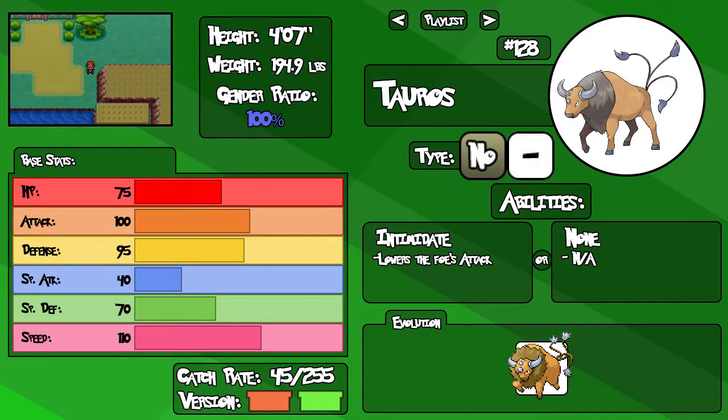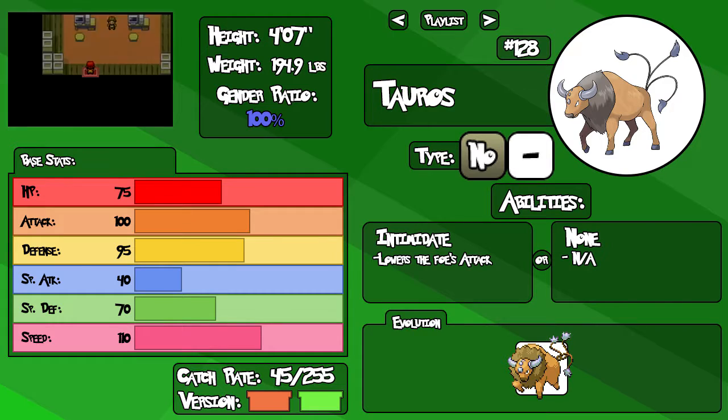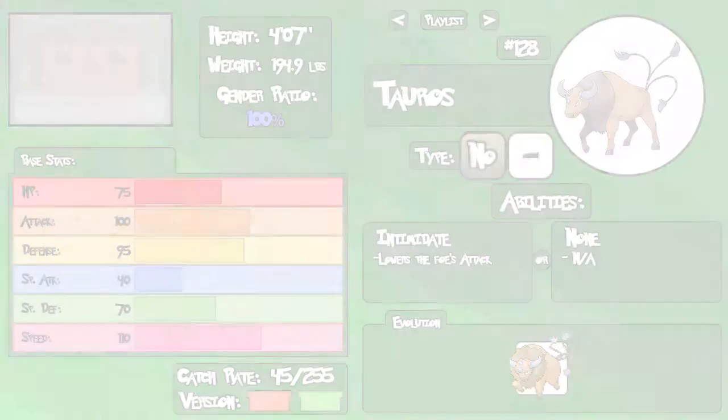Tauros is a fantastic physical sweeper, has great stats offensively, and its ability to Intimidate is also amazing. Unfortunately, a lot of TMs it can learn are pretty much useless because it has low special attack, but it also learns a lot of physical TMs, so that's pretty great. In terms of normal type Pokemon, it is second only to Snorlax, but it's so rare and hard to catch like Chansey and Kangaskhan that it's hard for me to recommend.